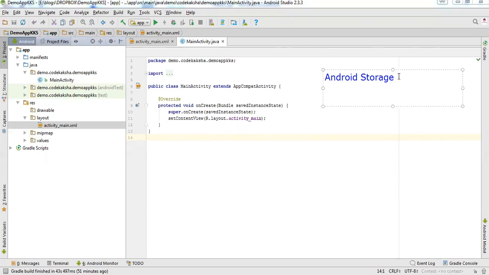So we are talking about Android storage today. How many storages are available in Android? We have different options for storage. The first one is shared preference. The next one is internal storage. The next one is external storage.